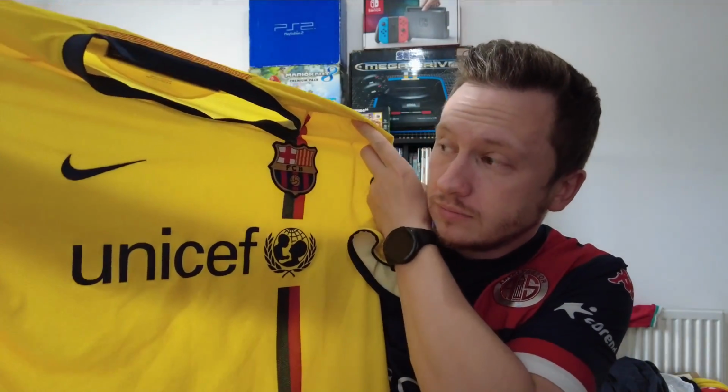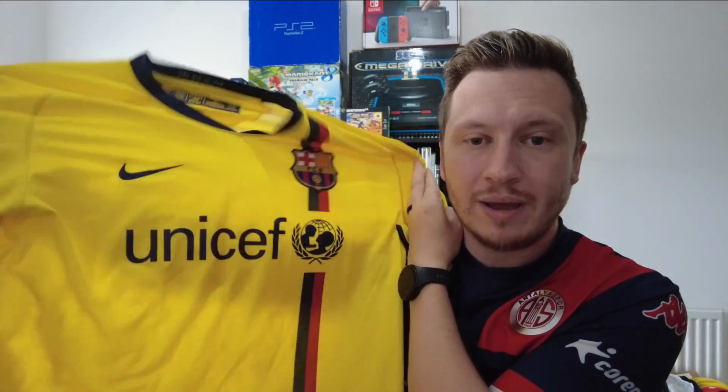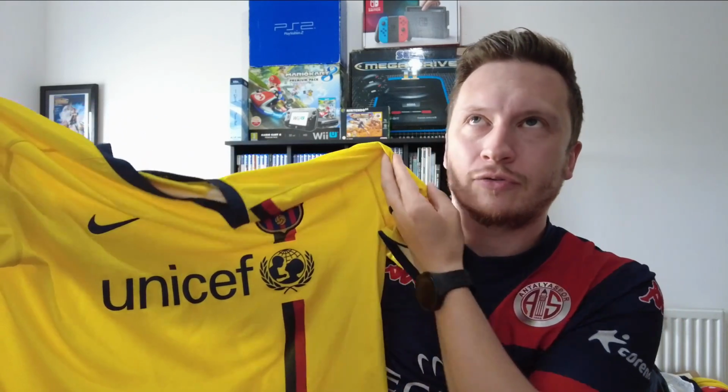But there we are. That shirt right there is an XL, so at the moment it would fit me, although I am getting into shape because I want to be able to fit into these Kappa tops. I said it would fit me. It would be a little bit baggy, but I kind of like wearing football shirts that are a little bit baggy, not skin tight things. That is there, by the way. That isn't real, of course. We talked about that. We got scammed with that one.